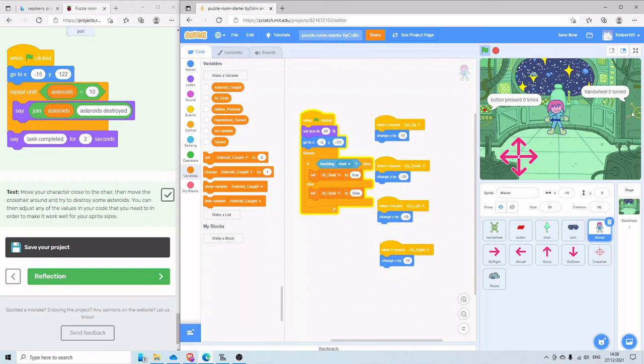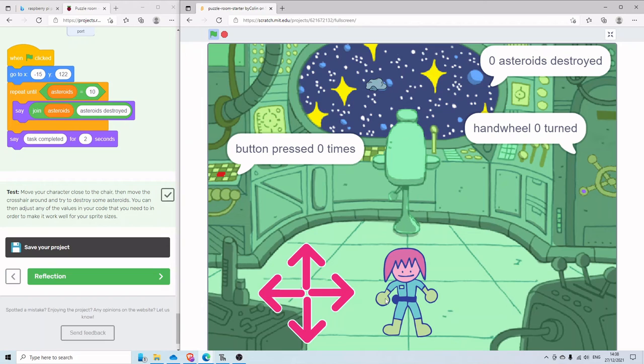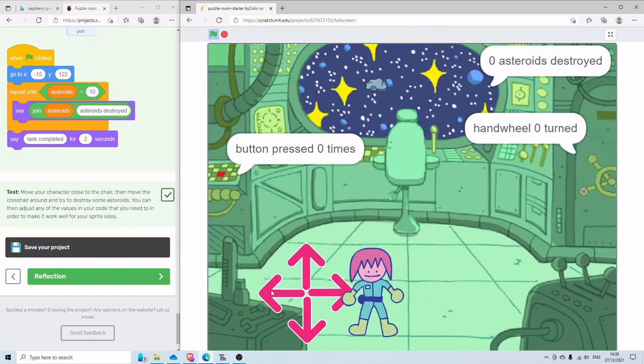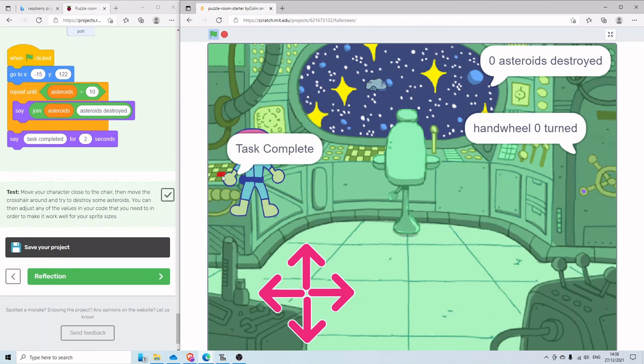Okay, so that works. We've tested the others as we've gone along. One last thing to do is a big full screen test. Press stop, press run, and to move Monet on this page I need to use the arrows because dragging it on screen has been disabled. So get his belly button kind of close to the button. Press the button 1, 2, 3, 4 and 5. Task complete.